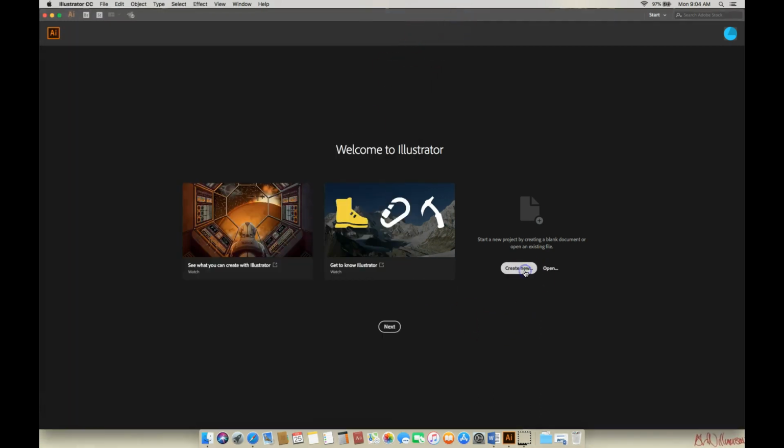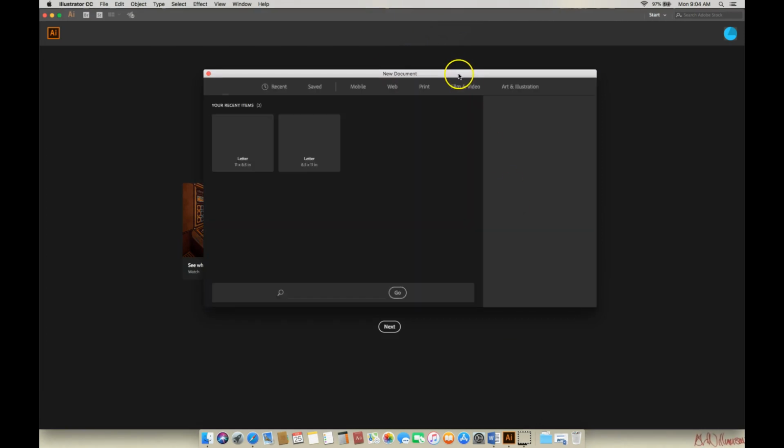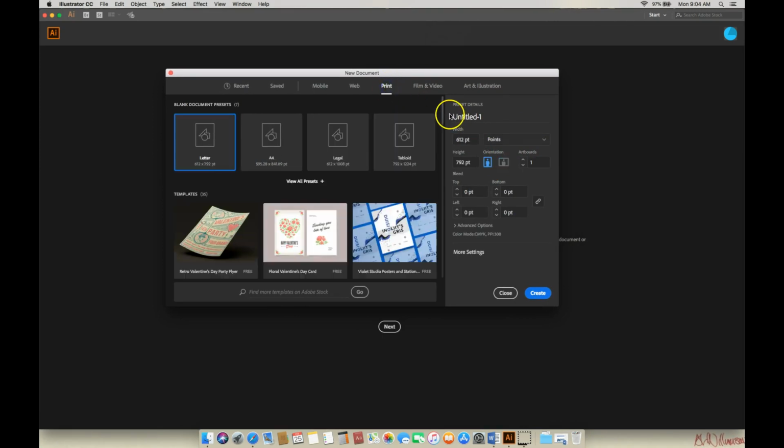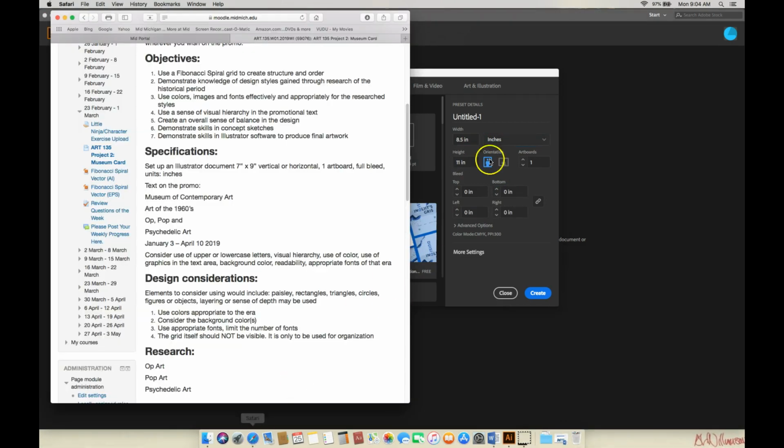Let's go ahead and create new. You get the usual thing that comes up. What we're going to go with, though, is let's click on print so the DPI is right. And we're going to go with inches. Let's double check that size was 7 by 9, I think is what it was. Yeah, 7 by 9.